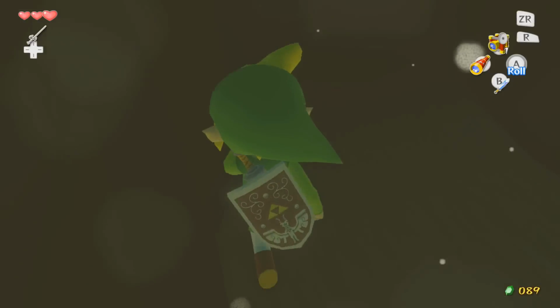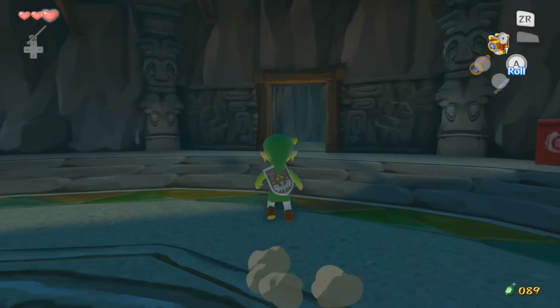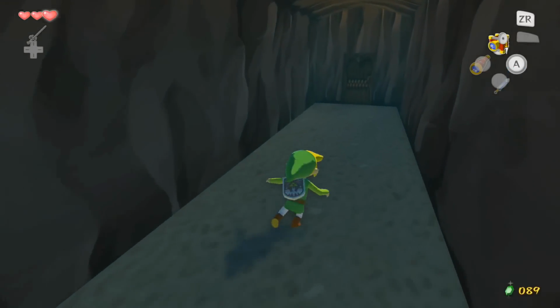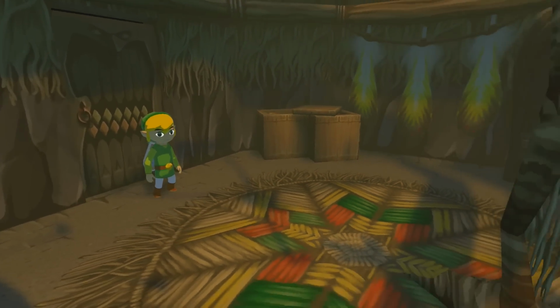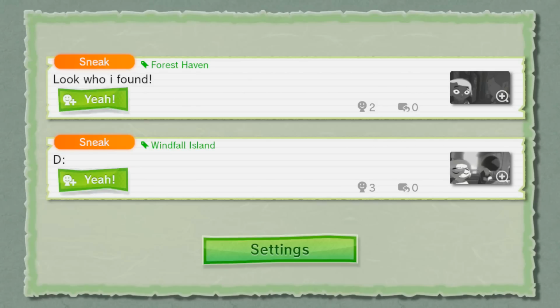That's actually delivering the father's letter to his son, the letter that Medli gave us. So yeah, his room is located over here. Let's go ahead and roll to it. Roll your Link gently down the hallway. That's the song. Okay, anyways, will you look at that? Yes, he has Din's Pearl. This is what we want.